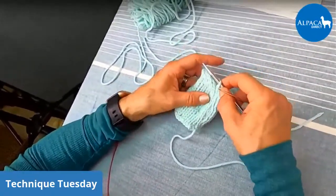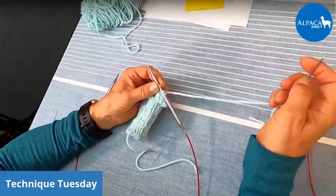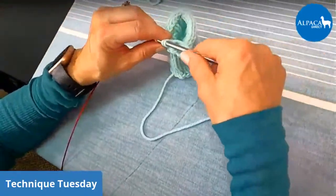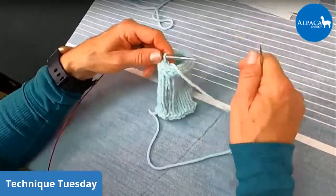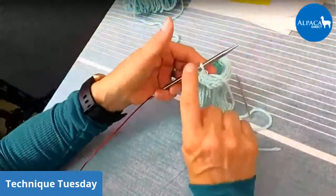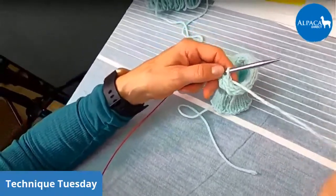Okay, so now if we look at our I-cord bind off instructions, it says give yourself a long tail. Thread the darning needle onto your yarn tail. Now let's graft the two ends together. So first thing I might want to do, because I'm going to be slipping some stitches off, is bring that work right on over there. And the first thing it tells us to do, I'm reading from my paper that I have. Got it. So this is our right hand side and this is our left hand side. So we are going to insert our darning needle into the first stitch on the right hand side as if to purl. So we'll do that.